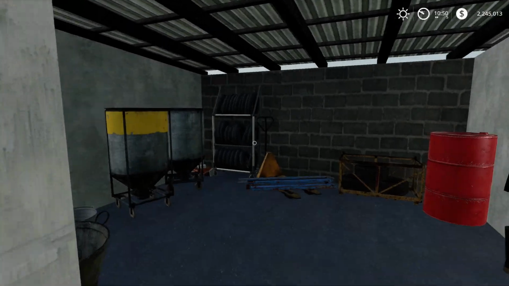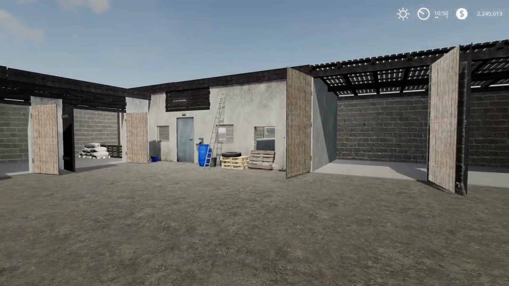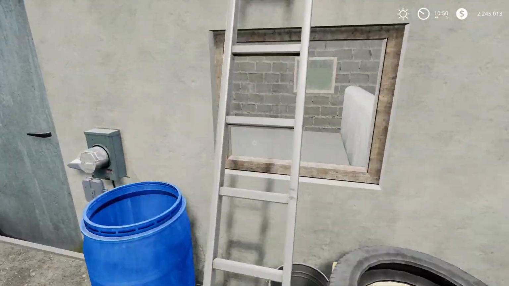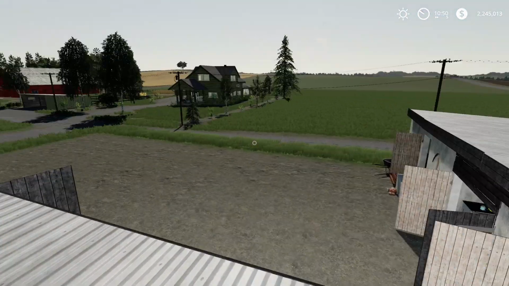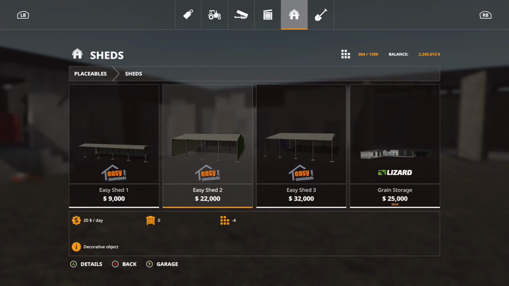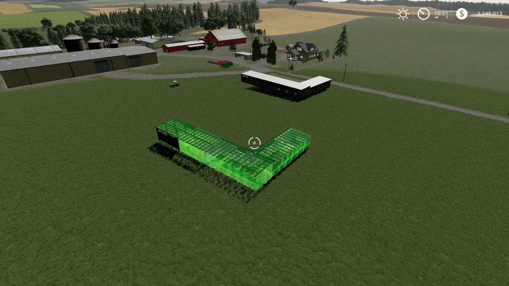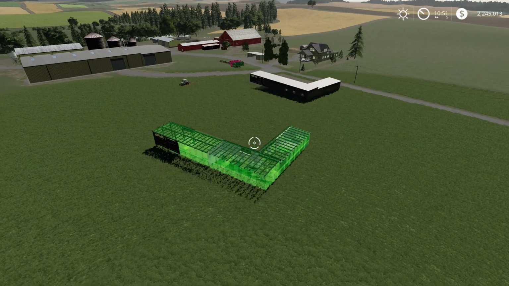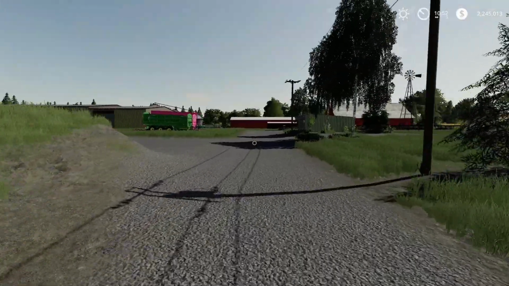Does this door open too? Yes, that door does open too. So we have an upper container right here. Okay, so there. Can you actually pick up that ladder? I don't think so. No. But you can go up it and then go up on the roof. So, yep. Okay, where can you find this one? Let's go over to sheds. And then there it is right there. $25,000. And when you're placing it, it has 360-degree rotation. So, really, really nice.